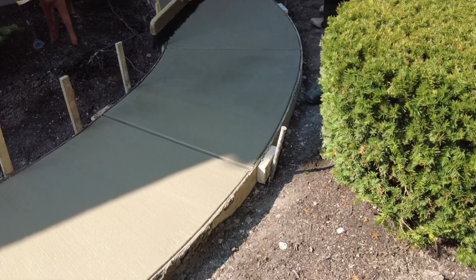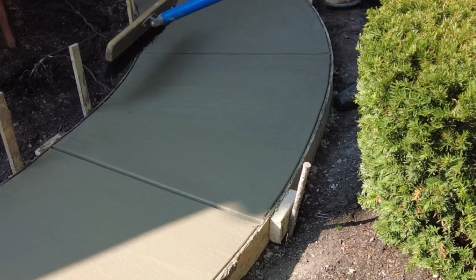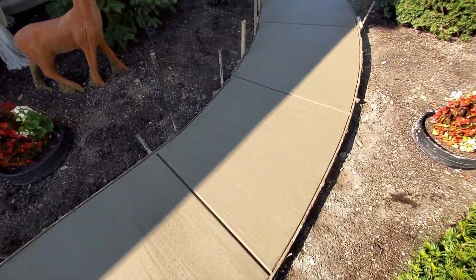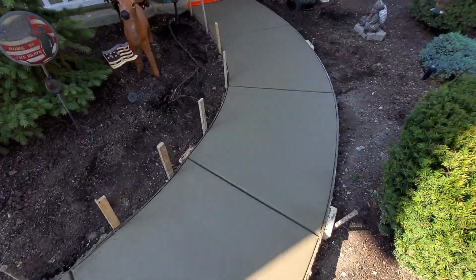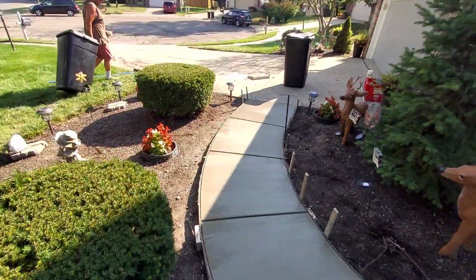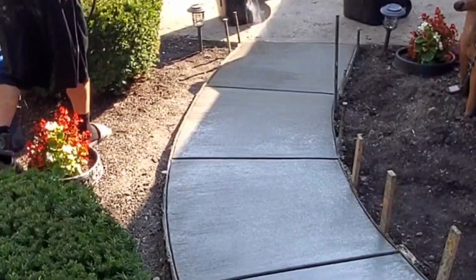That's how you blend a broom in right there. I would rather pull over it three times than push and pull, because sometimes push and pull makes it too heavy of a broom. So you'll see me a lot of times just pull, and then pull again. I'd rather pull twice than push and pull, but push and pull works too. You just got to time it right and know exactly what you're doing.